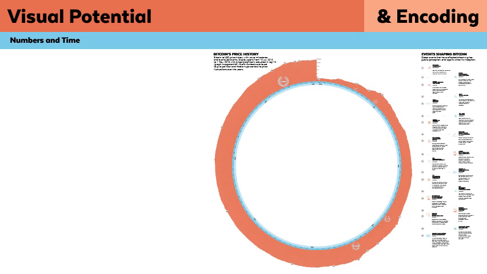The time display exploits the visual potential of time by showing major political, economic, and media-driven events that have affected Bitcoin, and when used in conjunction with the numbers display, shows how they've affected its value and can help viewers associate certain price spikes or crashes with events in time. Similar to the numbers display, the time display encodes the passage of time through position. The further down you read through the time display, the further you're moving in time.